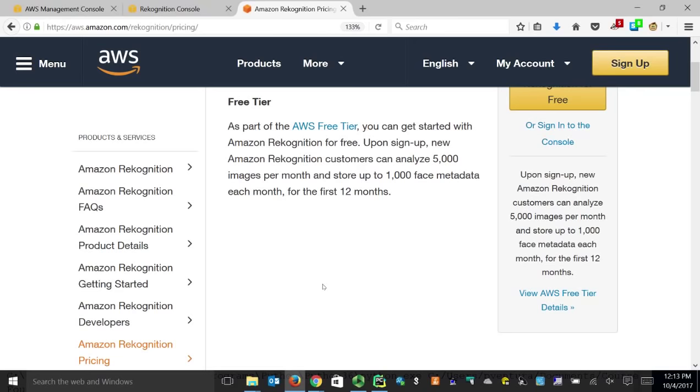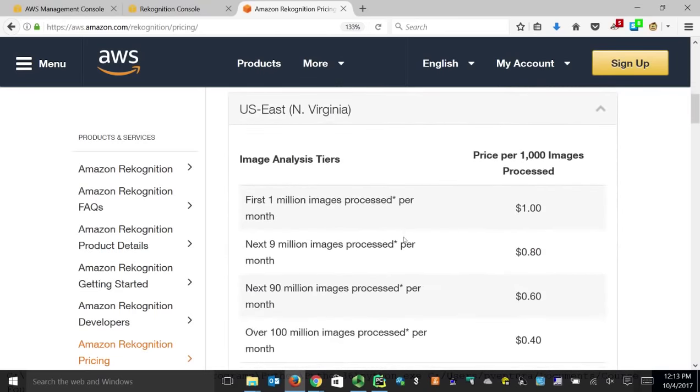So not too bad. And beyond that, once you have to pay, it's $1 per 1,000 images processed. So to process 1 million images in a month, it costs $1,000. Not too bad.